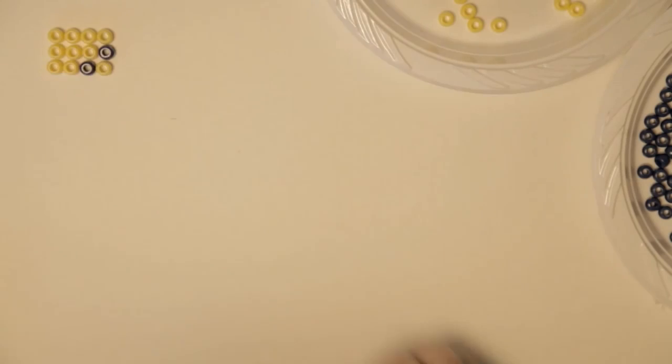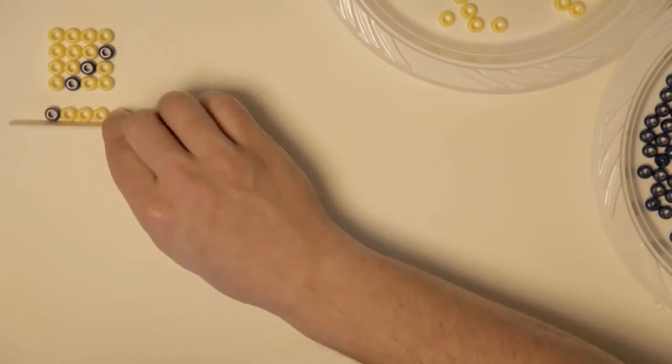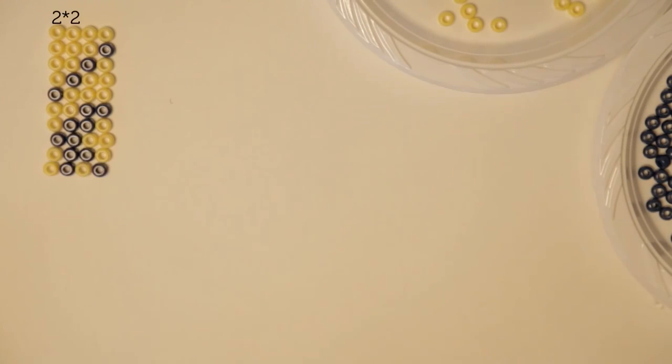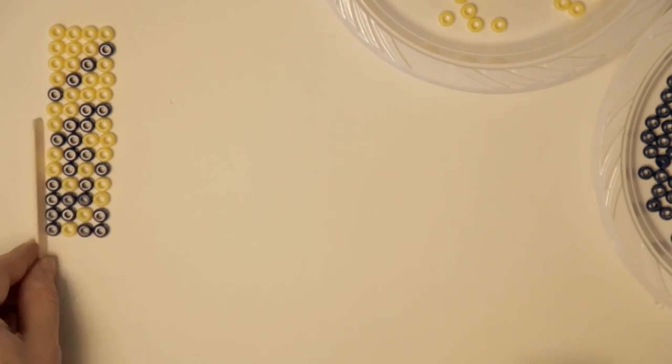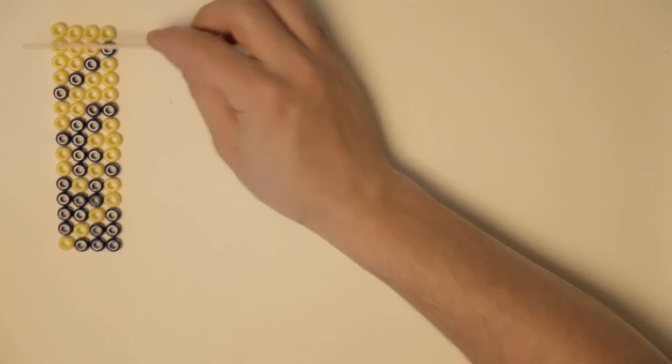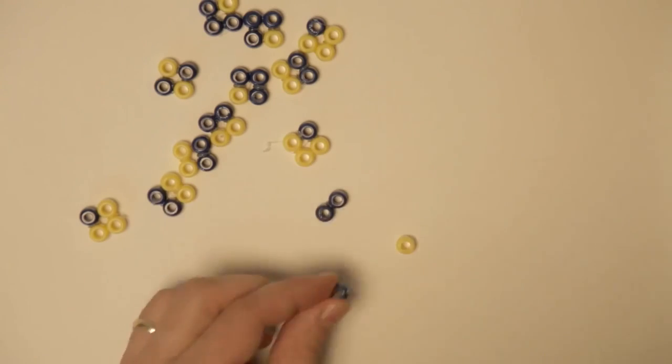First, he builds all possible strings. And with 4 beads, he can choose from 2 colors for each bead. So 2 times 2 times 2 times 2 equals 16. Then he removes the two monocolored necklaces and attaches all of the others to form rings.